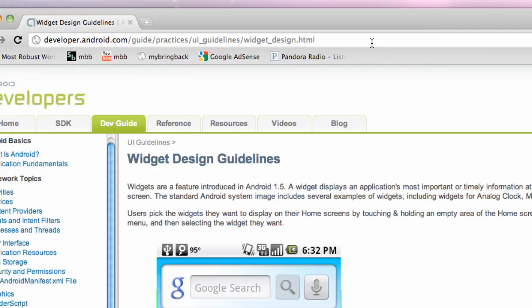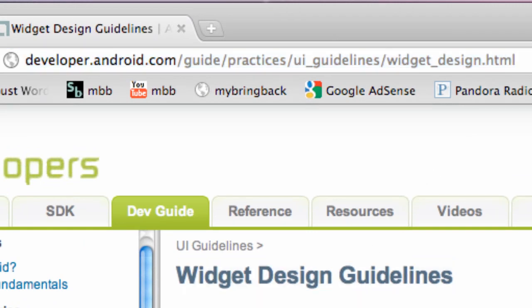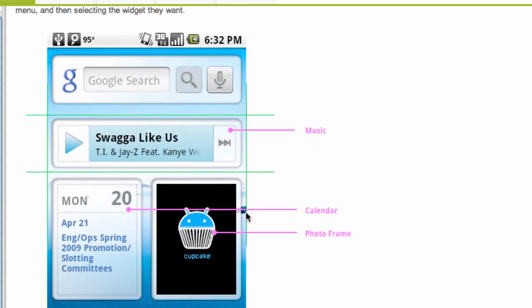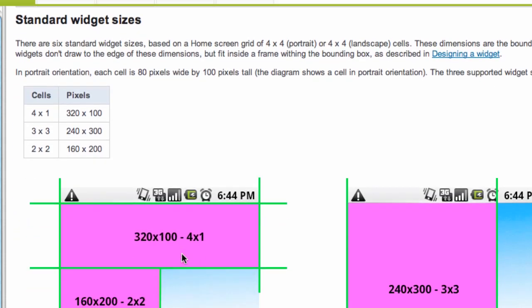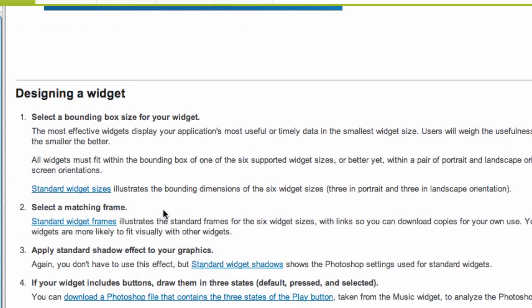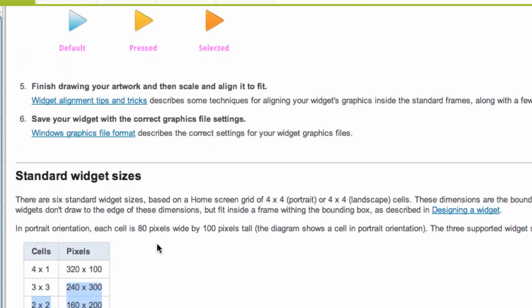So we're going to jump over to the developer page, which I'm sure you can just Google widget design guidelines and it'll pop this page up. Otherwise, you can pause the video and go to this website if you want to type it in. This gives us a little bit more information about the guidelines of how to set up a widget. All we're going to do is scroll down to where it says standard widget sizes. Like we can see the 320 by 100, there's going to be a length of pretty much four of those that you can fit on the screen, and different sizes that you can use. There's guidelines, and I believe there's some kind of formula. I don't know if it's on this page or not, but there's a formula to figure out how to do a different size. So you might want to look on this page to figure that out, but we're just going to follow this guideline of 320 by 100.